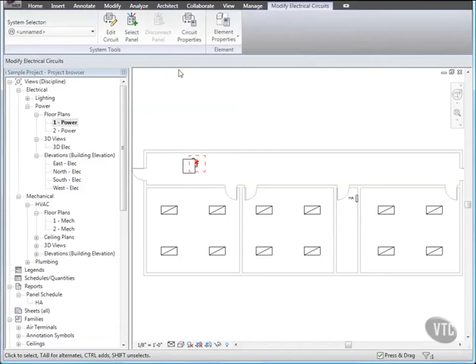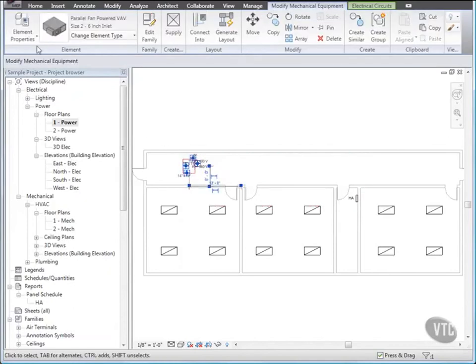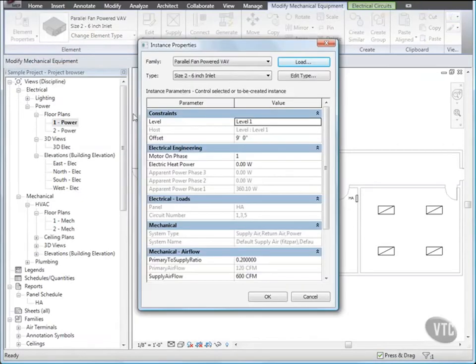On the System Tools panel, click Select Panel, and on the Options bar for Panel, select Panel HA. Then select the VAV box, and from the Element Properties drop-down, select Instance Properties. For electric heat power, enter 3000 and click OK.